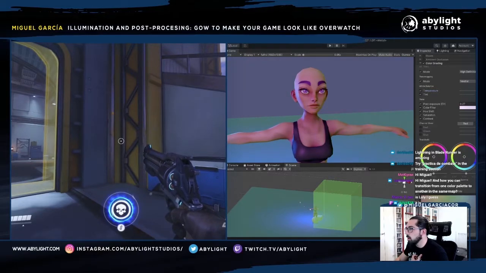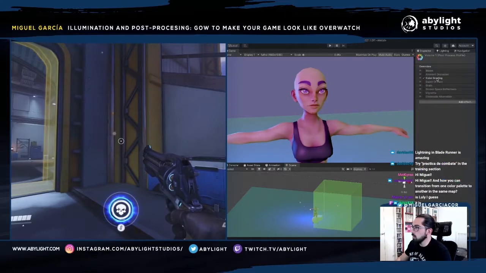I want the image a little bit warmer, the tint, the hue, if it's okay like this, saturation, contrast, this and this. I like this way. Okay, so let's say that we have our color grading set. So continue with other things.